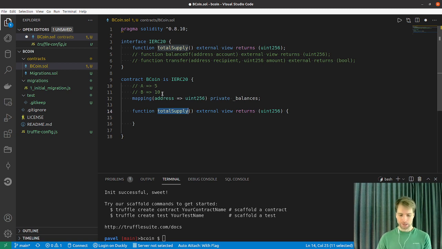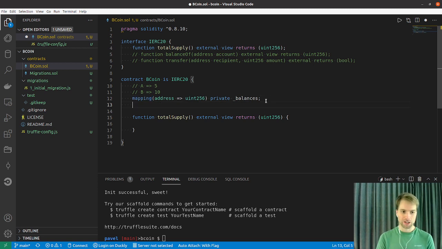The problem is that it's kind of expensive, a little bit, to iterate over it, and also the mapping itself, the data structure, doesn't have the concept of iteration in Solidity. So you would have to keep the keys somewhere else. So you would have, I guess, something like an address array, and this would be owners.